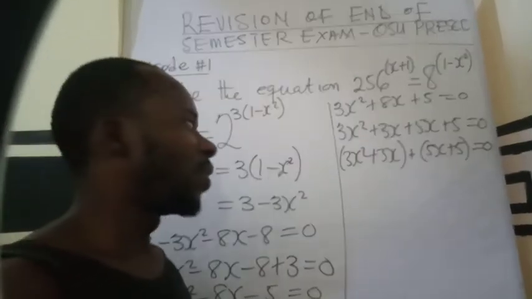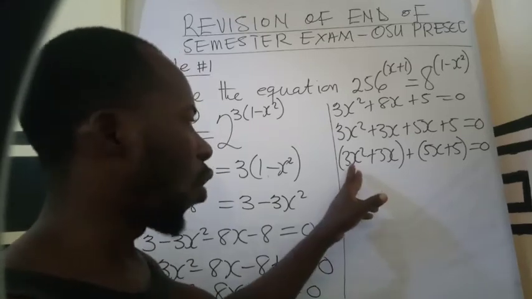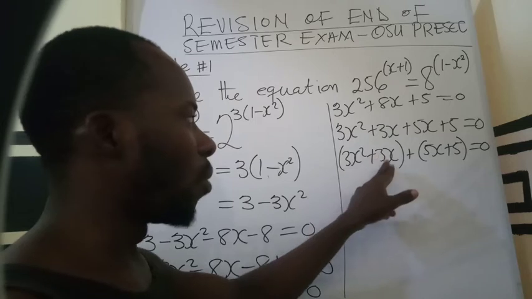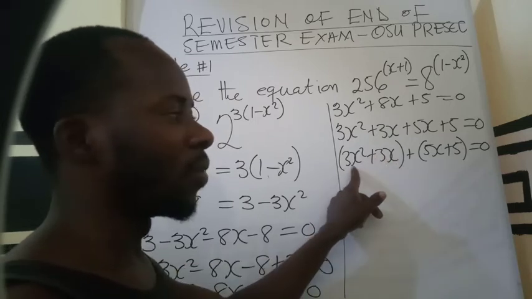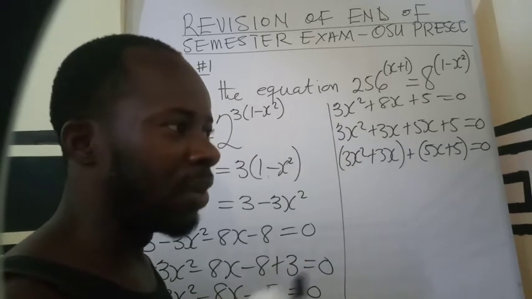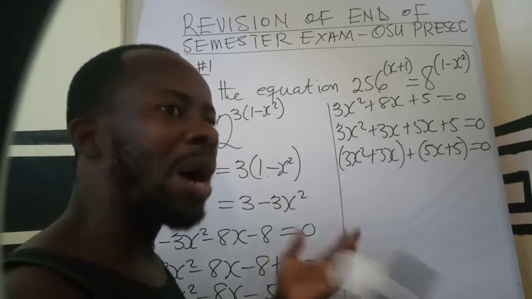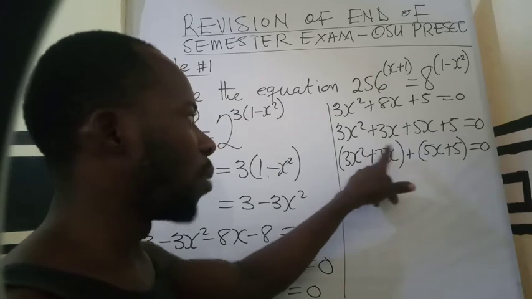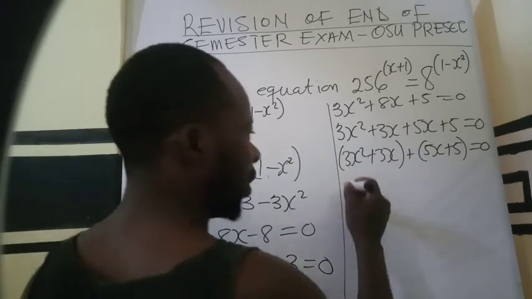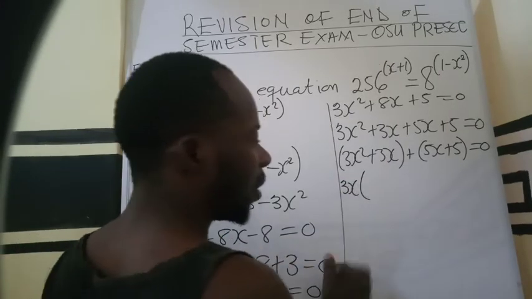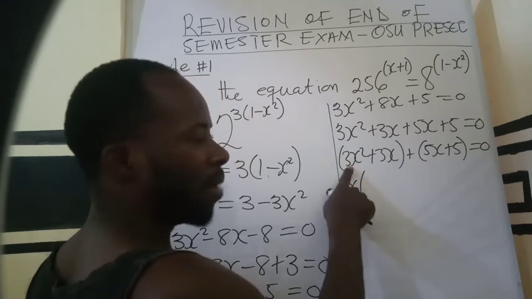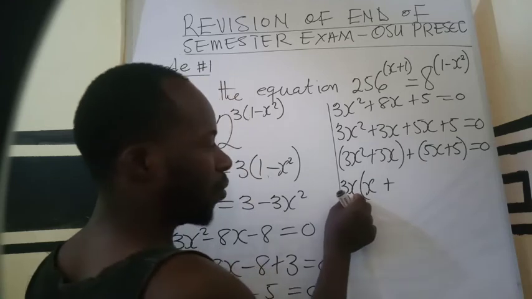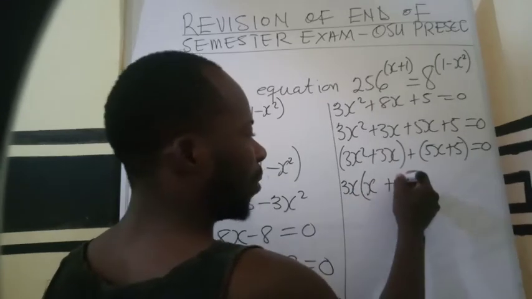Now what to do is that we are going to factorize. So we find the common factor belonging to the 2 terms in the first bracket. We can see that 3 is common to them, and we can also see that x is common. Anytime we are doing factorization involving variables, we look at their powers. We pick the term with the smallest power. So you can see power of 2, power of 1. So we pick the x. So in this case, we have 3x. A factor will multiply this to give us back our question, and that will be only x. Some factor have to multiply 3x to give us 3x, and I believe that will be 1.